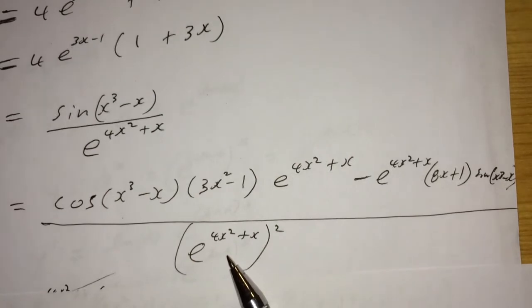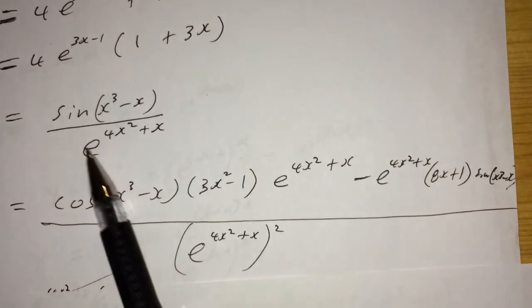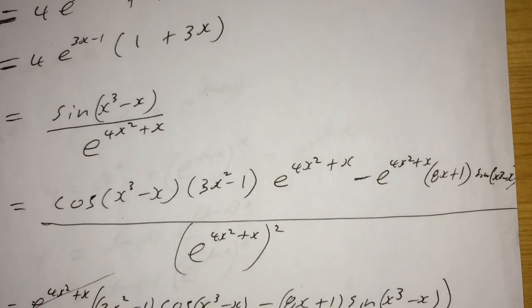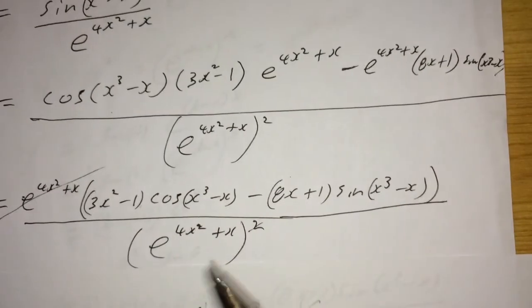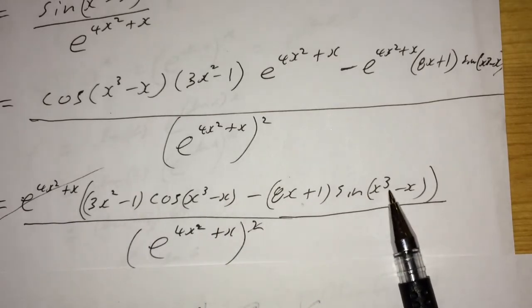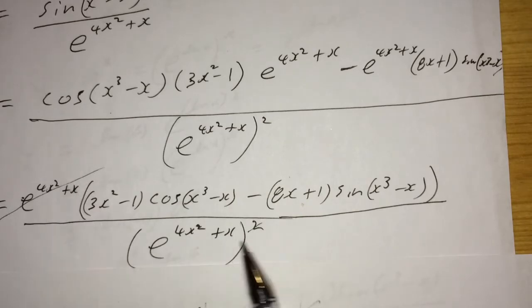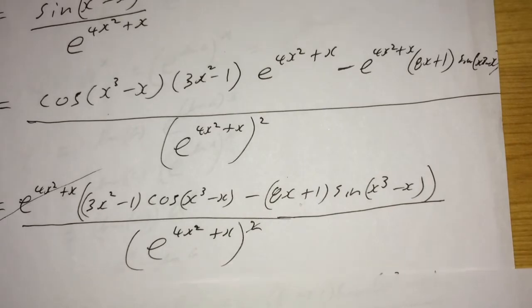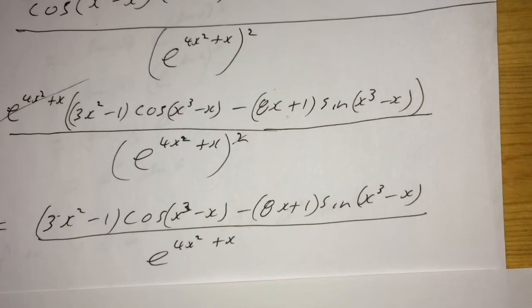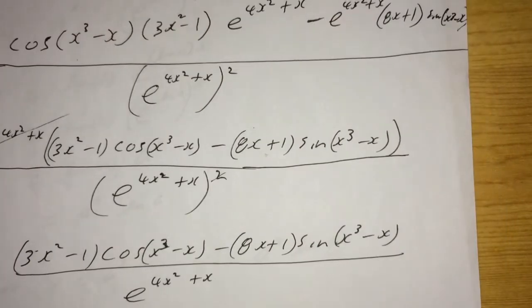Over the bottom squared. Okay, and from the product rule, we can usually factor out this piece here out of the top. So I'm going to factor that out. And when I factor that out, this is what I get left over. And now I can cancel that out with one of these, the squared thing on the bottom. Usually reduce that bottom power exponent. Okay, and then this will be the final answer.